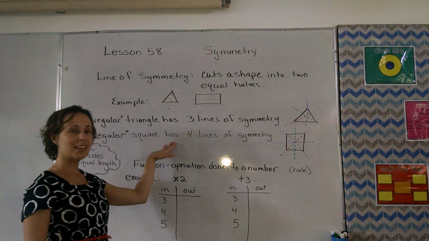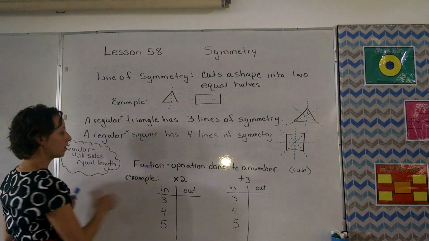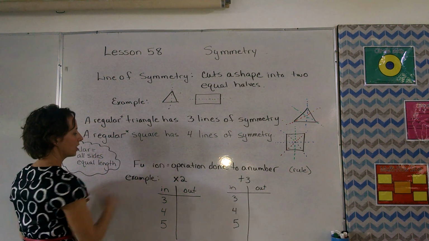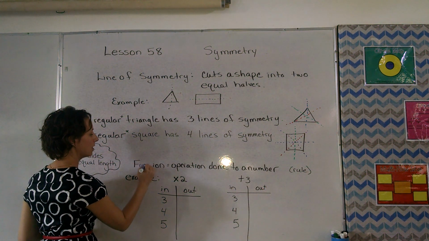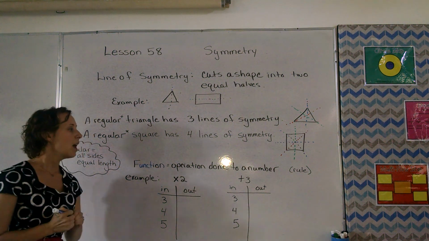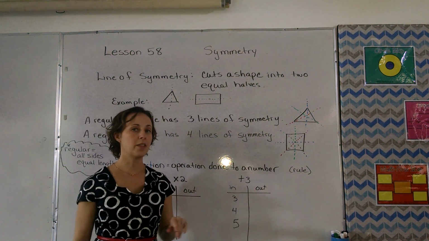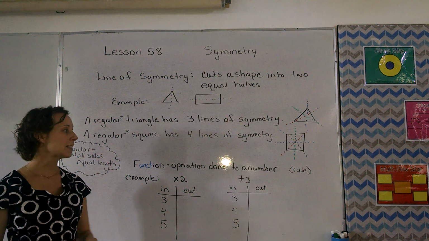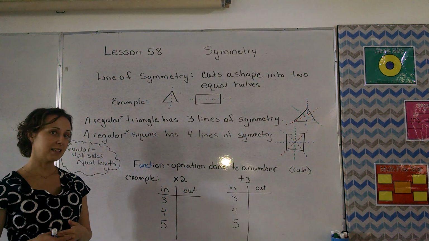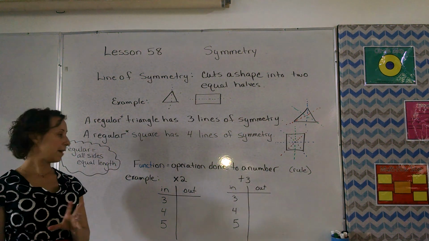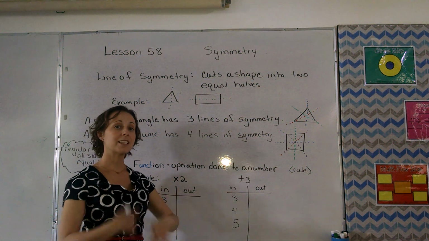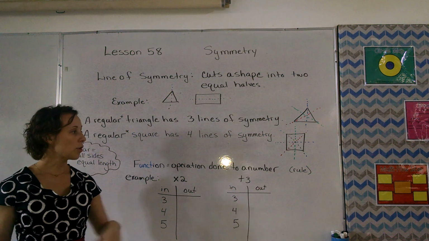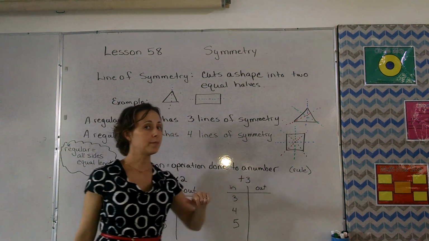You'll need that information today, as well as information about a function, which I wrote incorrectly here, so let's make sure that we have it spelled correctly. Function, F-U-N-C-T-I-O-N. A function is an operation done to another number. You'll see these a lot in higher math classes. X is a function of y. The function means that we're going to do an operation to the first number to get a second number. In the lower grades, you heard this called a rule.